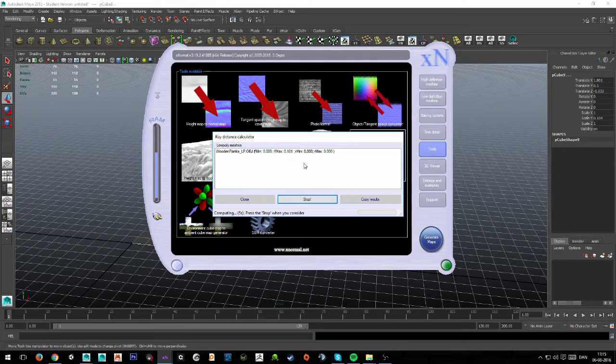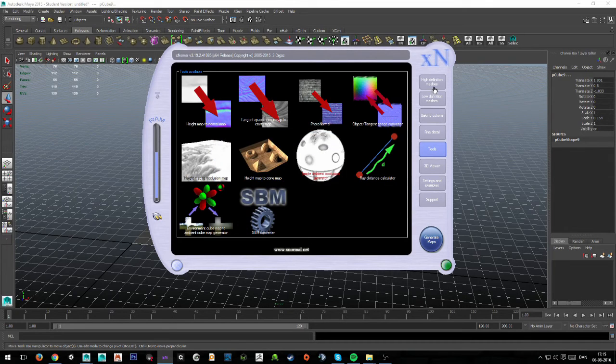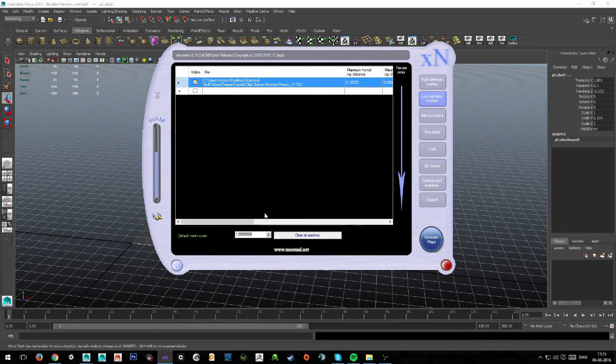So this is basically something that you can choose when you want to shut down, and you can then copy the numbers over by pressing copy results. But once you see that the numbers are not really changing anymore, you can just do this. So I'm just gonna hit stop now, and then copy the results. And you can now see that those numbers have now been put in down here.